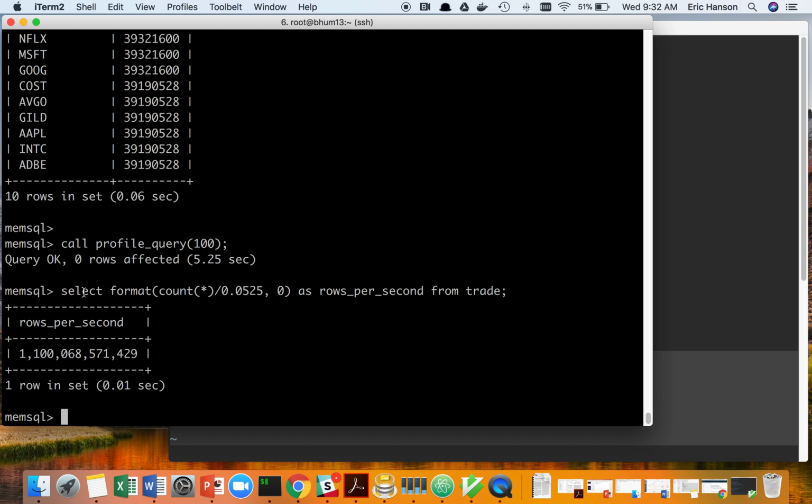So this is an incredible breakthrough with MemSQL, in very, very fast query performance at a very economical price in terms of the amount of hardware that's required in order to make it work, and the software license cost compared to some alternatives that are out there in the market.